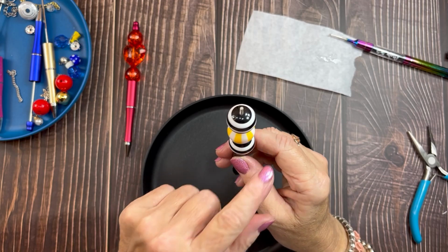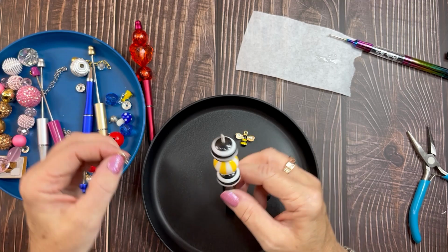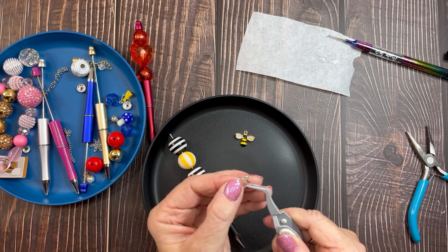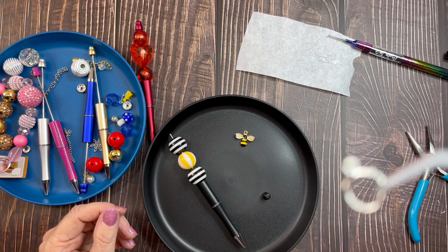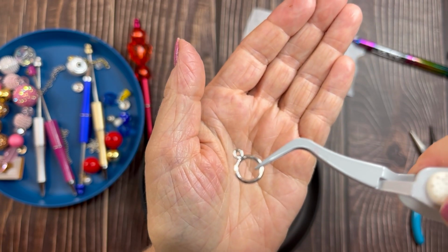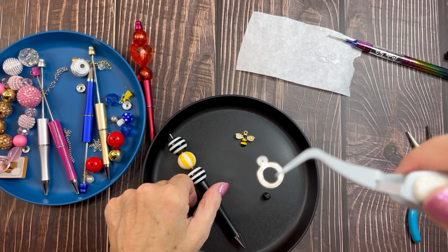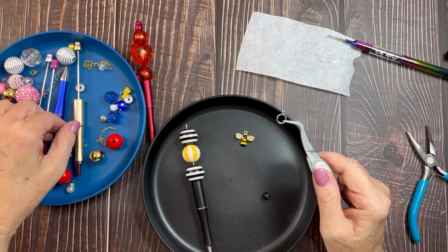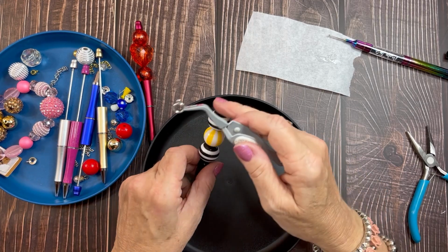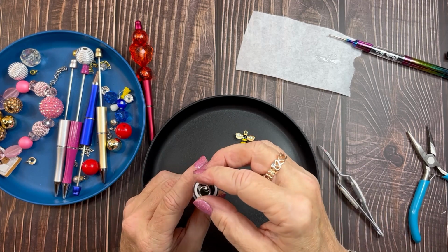And because I'm going to put a dangle, I need to have, let's see, I don't know what these are called, but they look almost like a jump ring with a loop on. Okay, because we're going to actually hook a chain onto here, and we'll hang some dangles down. So let's see, which do I have more of in here? Gold. So which one do we want to put on this one? I have two different sizes. Small one. I think this one will be fine.